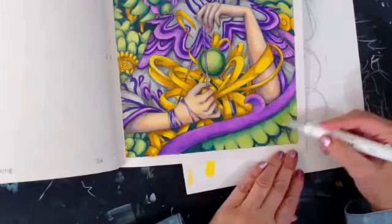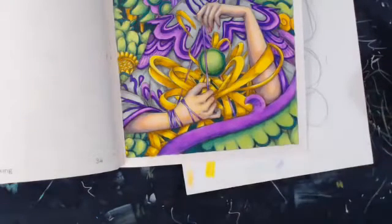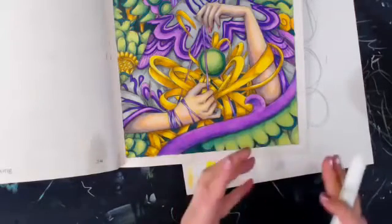But to me, it would have a tendency to want to flatten out everything. It's granted, it's smooth with no pencil lines.